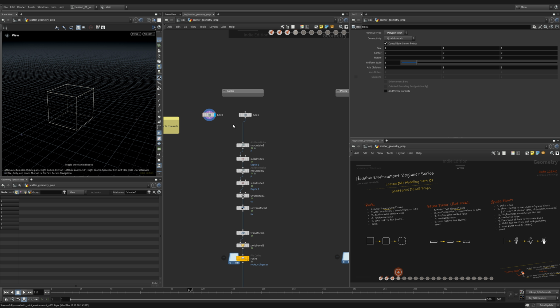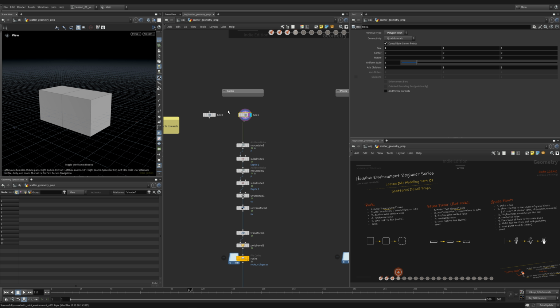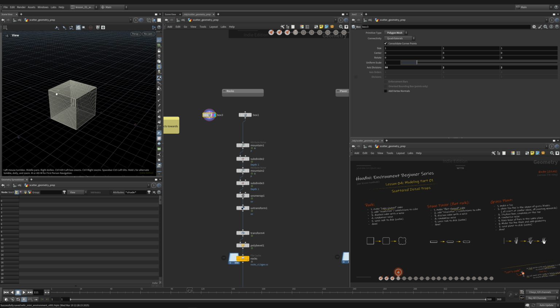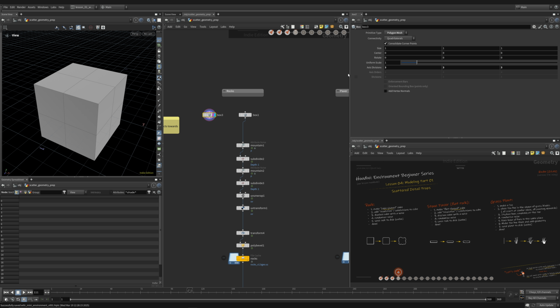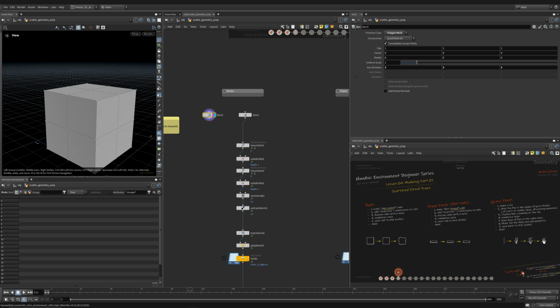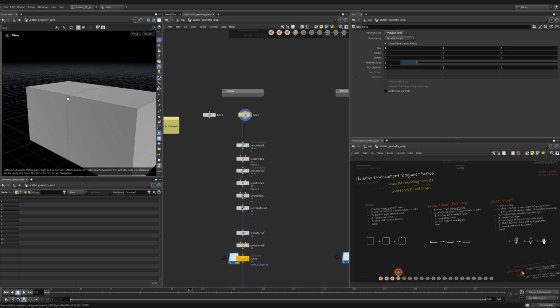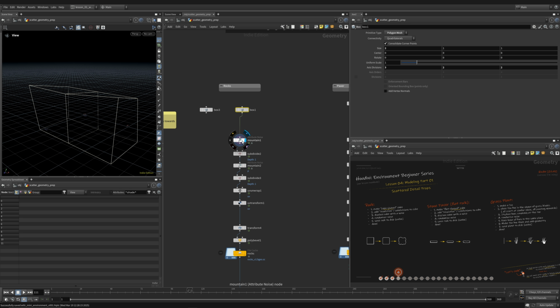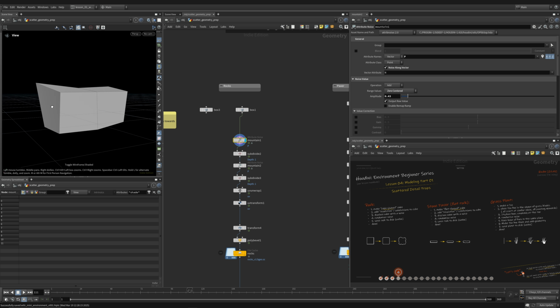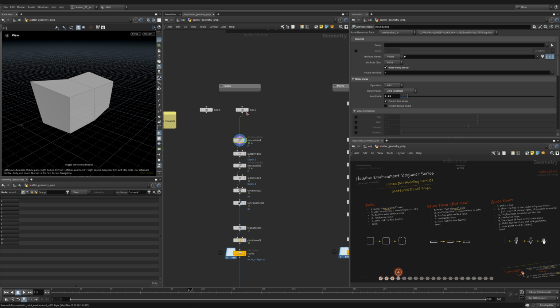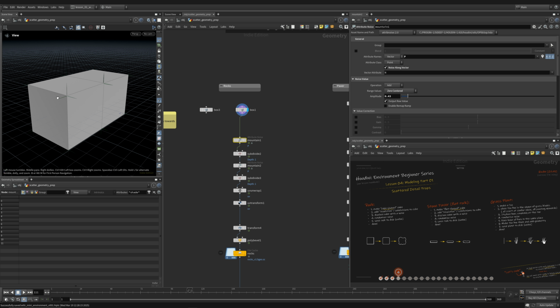which again here is a primitive. I set the size and the divisions to be different, so I added another division along this side. This axis is x-axis, and these you can set the resolution of the points on this box. And there's no correct way. This is just a way I came up with a rock. I displaced it with a noise, which again we learned in one of the previous lessons, displaces the points of an object along the normals.